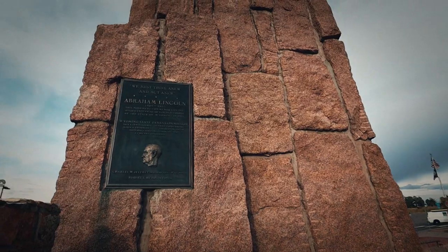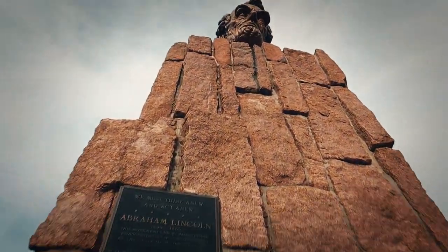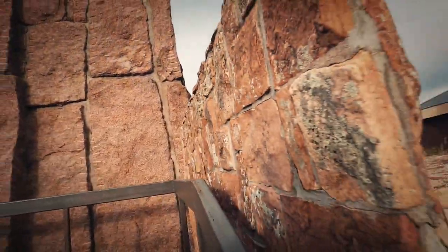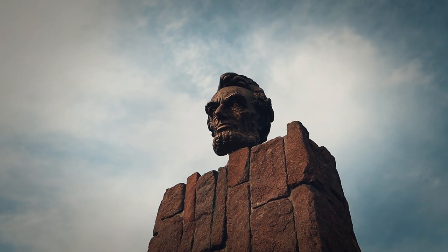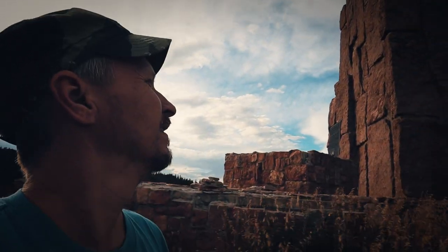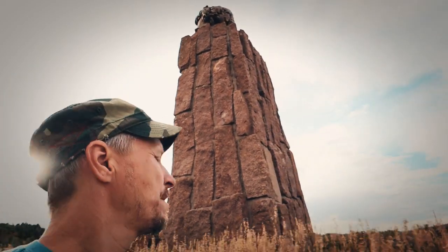Okay, that's interesting. So again, we got these rough cut stones. You can see the drill marks. There's the sad looking Lincoln. It's a really bad angle right here. Like he's encased in... Poor guy. It's like he's trapped in this rock sarcophagus. Kind of emblematic of America today, huh?